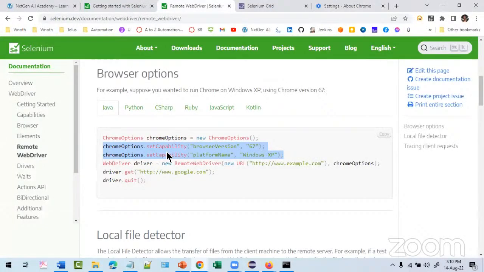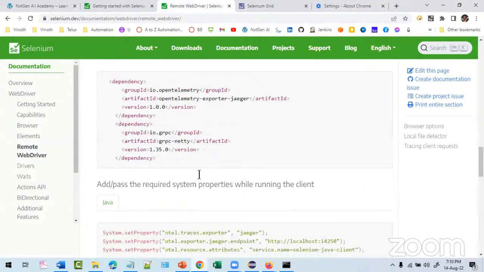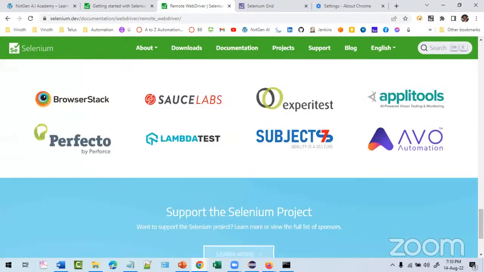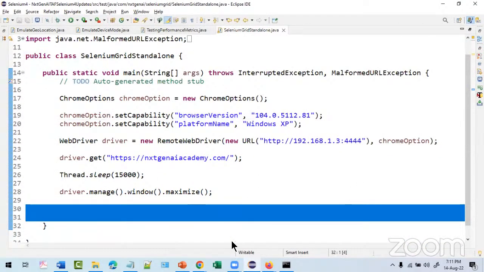So we created it for the Chrome browser only. I think some of the dependencies are not added. Whatever, this topic we'll see later.